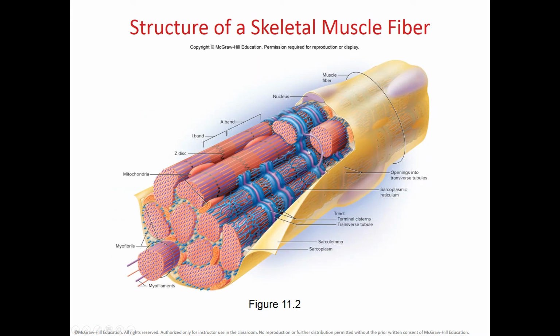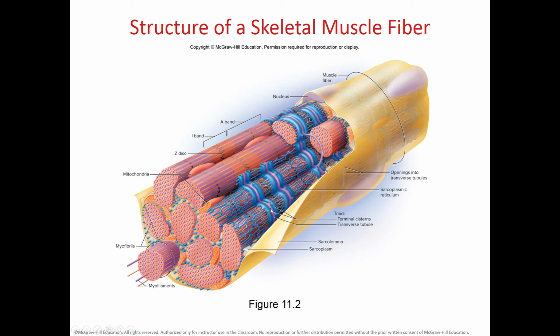So this is a better detailed view of the internal structure of an individual muscle fiber. So again, this wrapping in here, this will be the sarcolemma. This is the plasma membrane. And then here you have openings to the T tubules, transverse tubules. So the transverse tubules are going to run from this end of the muscle fiber, this edge, into the other edge. And this will be shown in here in this purple color, as you can see here.